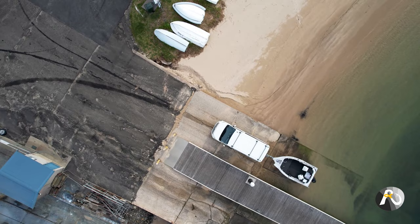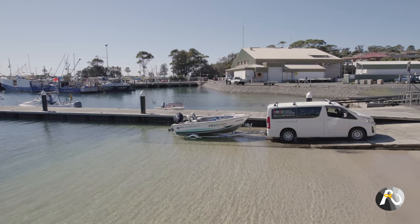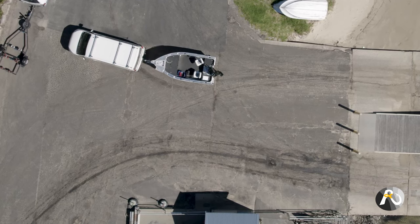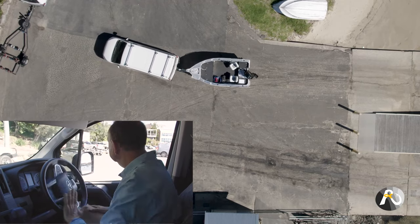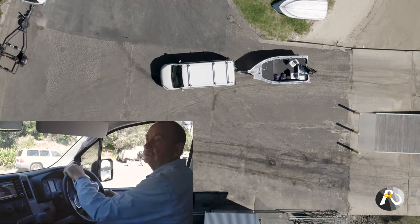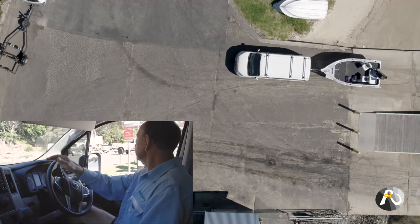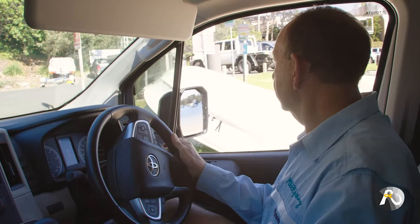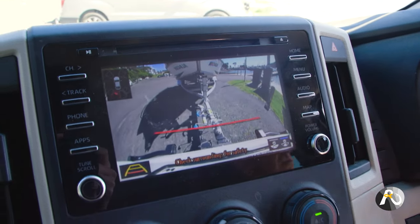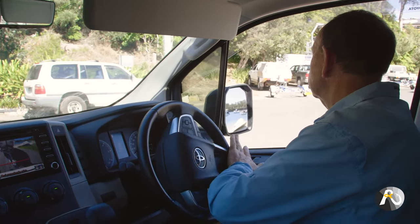It's best if you have two people — one to drive the car and the other to reverse the boat off the trailer. Reversing your boat down the ramp: if you are new at this, it can be challenging. Remember that when reversing, your boat will go in the opposite direction that you turn your steering wheel. The basic rule is, if you turn your steering wheel to the right, your boat will track to the left and vice versa. It is best to drive slowly and watch your mirrors or turn around and look out your rear window. If you have a reversing camera in your car, this can be of some help, however I personally prefer to use the side mirrors and my rear vision mirror.